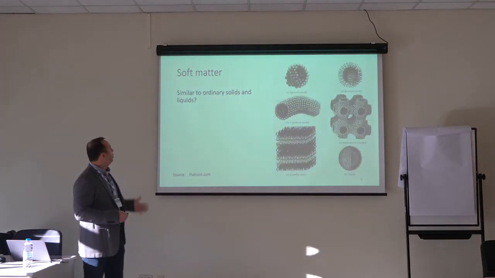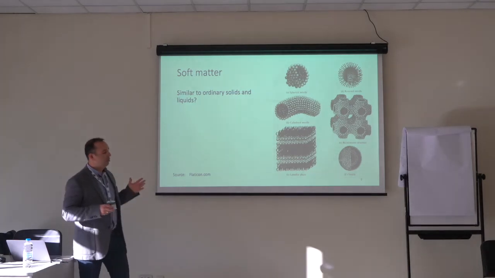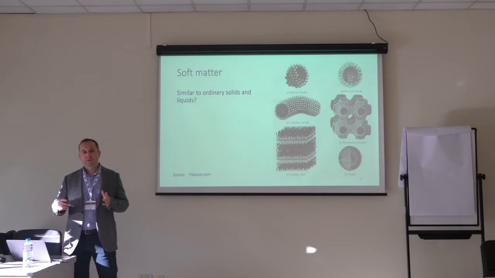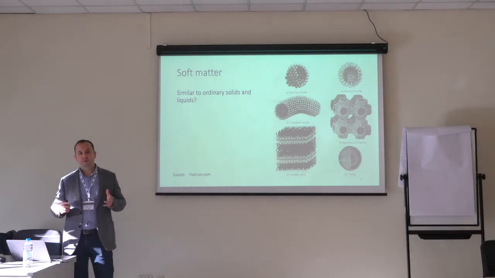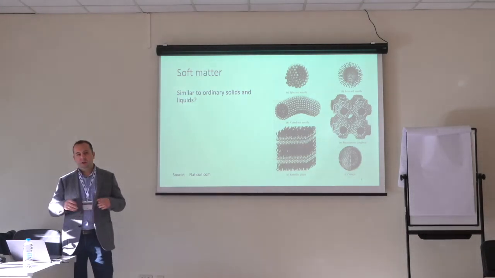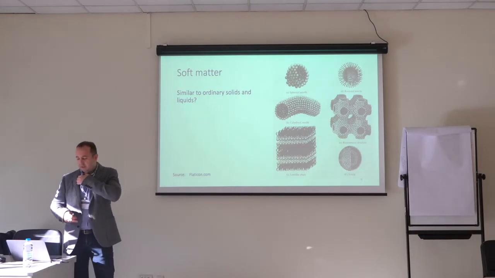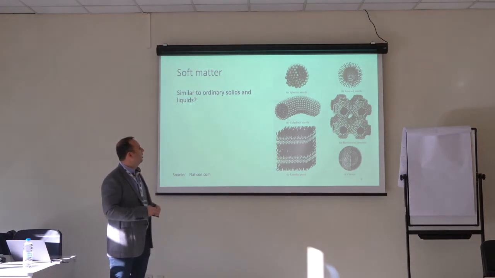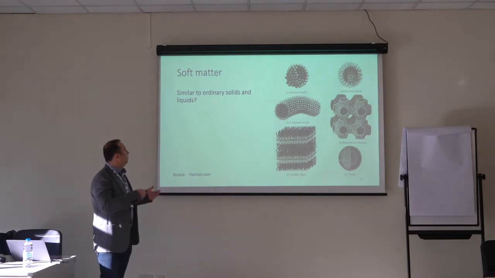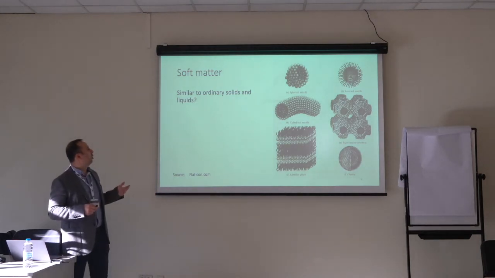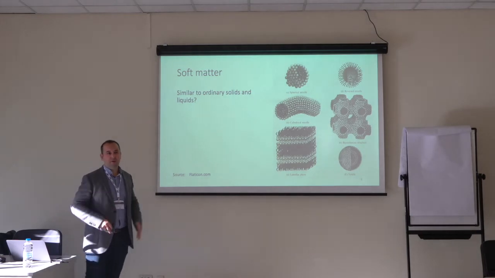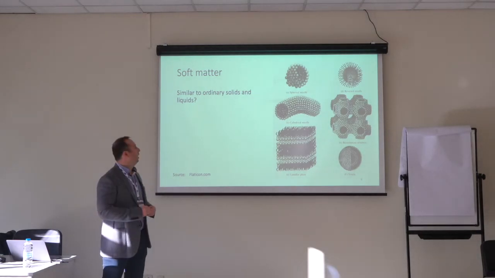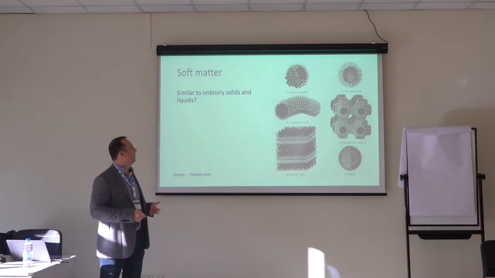So, to continue with soft matter, is it similar to ordinary solids and liquids? The main idea is trying to imagine how soft matter actually looks when you go down in scale. I will also come to this later. But since you are seeing these nanoscopic building blocks, you can ask if it is similar to ordinary solids or liquids. That's one of the fundamental questions you need to answer in order to understand soft matter.